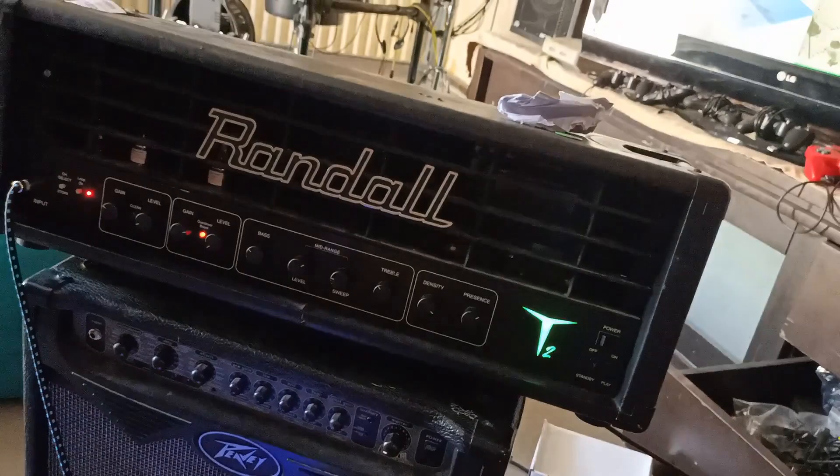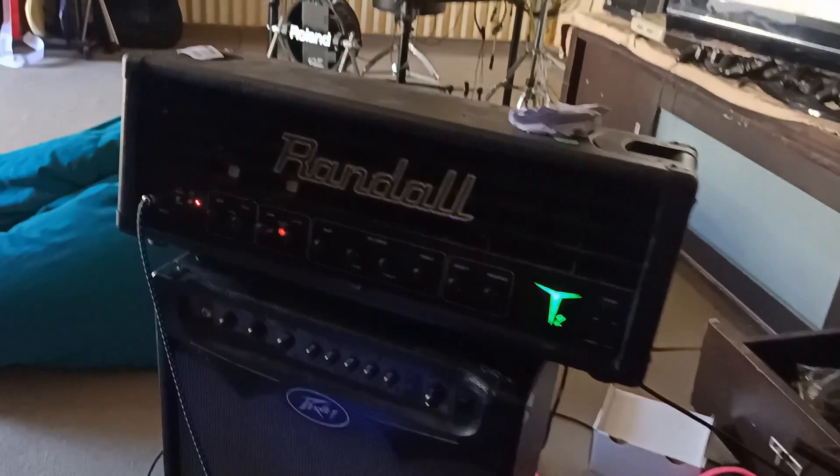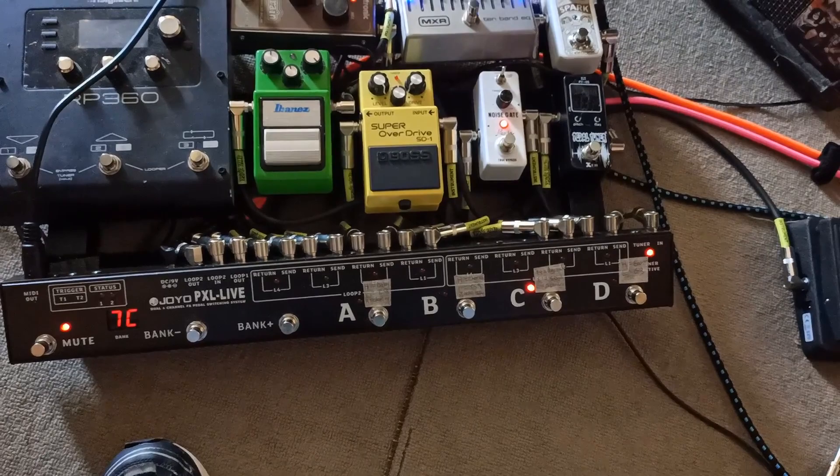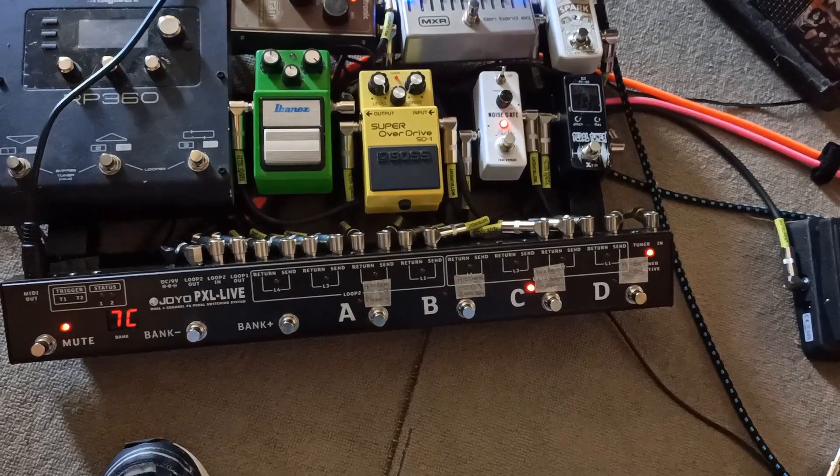How awesome is that? I looked all around the world online to try to find the original RF4 T2 footswitch — you can't bloody find it anywhere. The people that do have it advertised don't have it in stock. So just use an alternative MIDI foot controller like the Joyo PXL Live. I'm so happy — I can finally use my amp to full capacity without having to walk over and manually change channels. You're bloody welcome! Cheers guys.